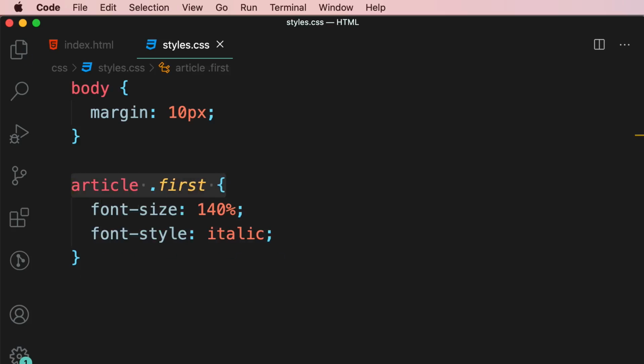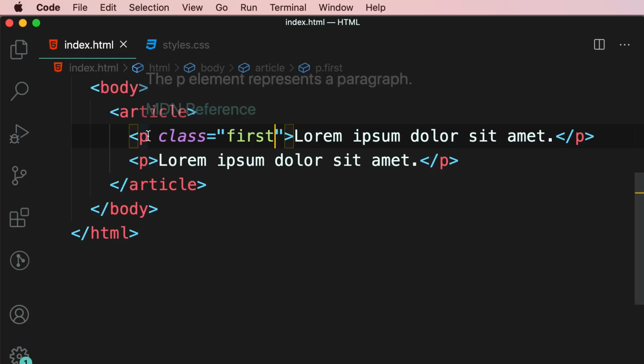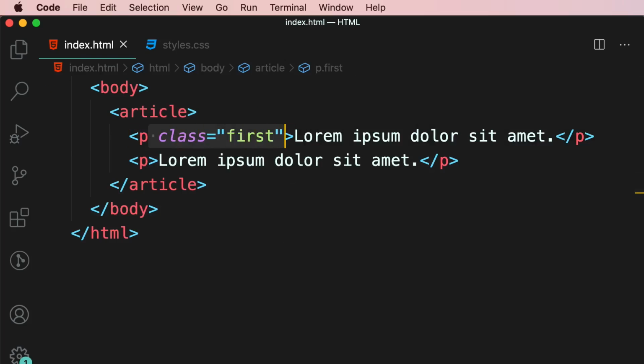So here's a basic way of doing this. However, the first step here was unnecessary. We didn't have to assign this element a class because in CSS, we have a bunch of pseudo classes that are automatically applied by the browser. So pseudo classes are not real classes that we define. They're classes that browsers apply by default. Let me show you what I mean.